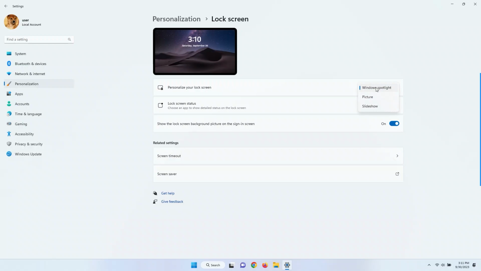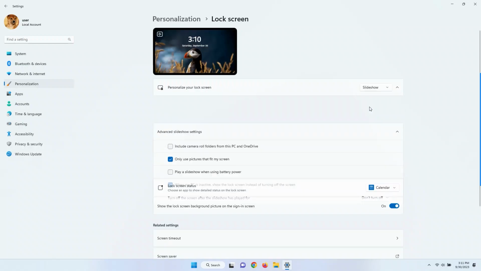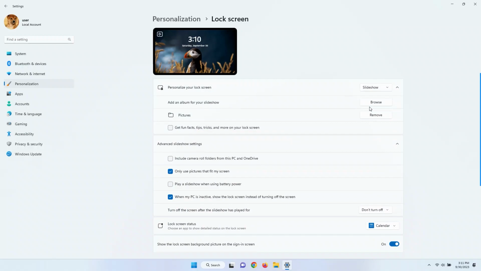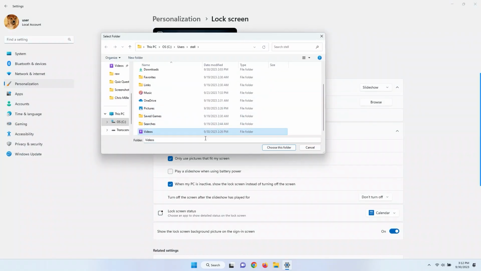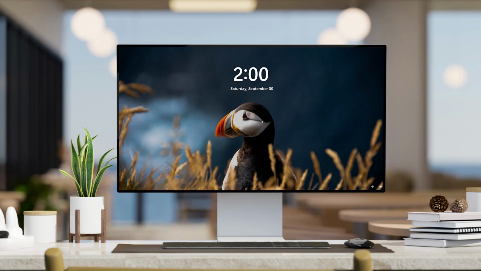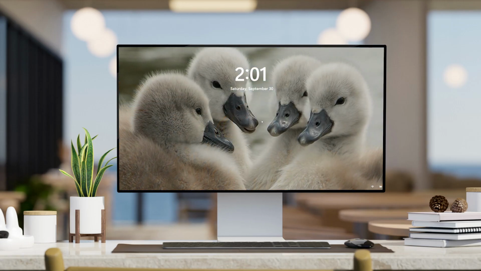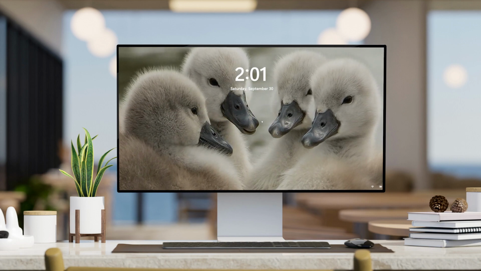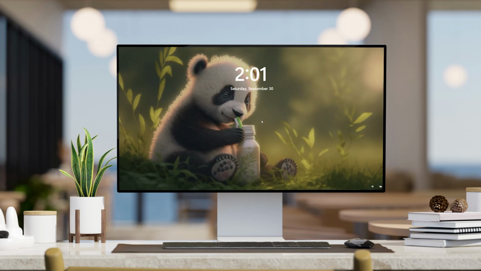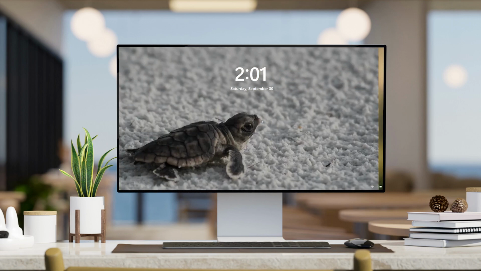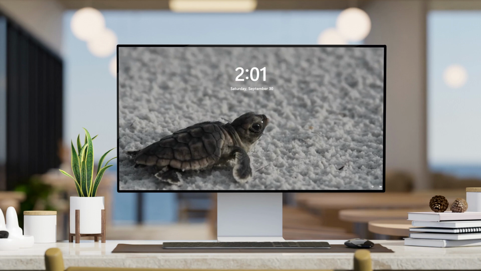The default setting is Spotlight, which shows a different wallpaper every time you start your computer. If you choose Slideshow, your PC will fetch images that are in your Pictures folder, but you can change this folder by clicking the Remove button to its right and by clicking Browse to choose another folder. Once set, you will see that your computer will cycle through a series of images as your lock screen wallpaper. This feature allows you to set multiple images, and your computer will automatically change the lock screen wallpaper to a different image from the designated folder at regular intervals.